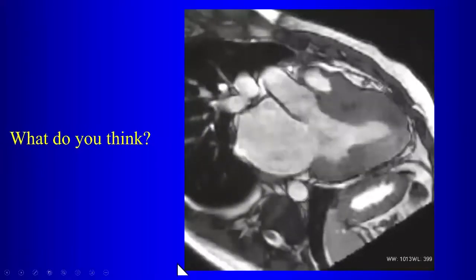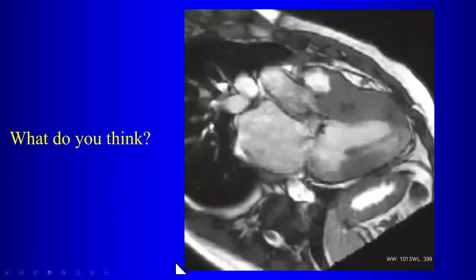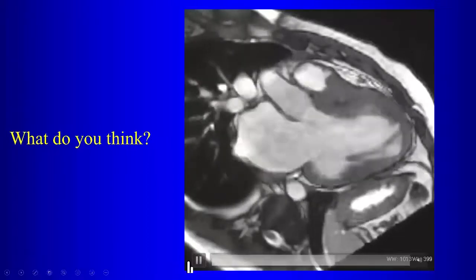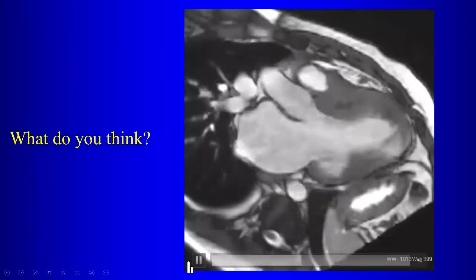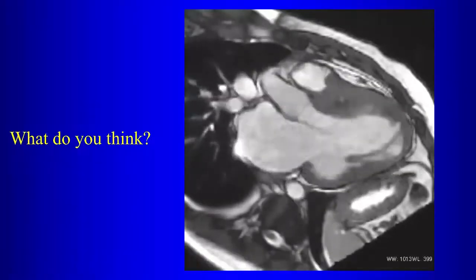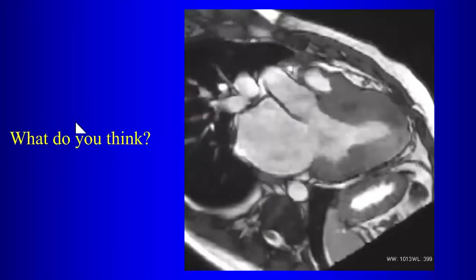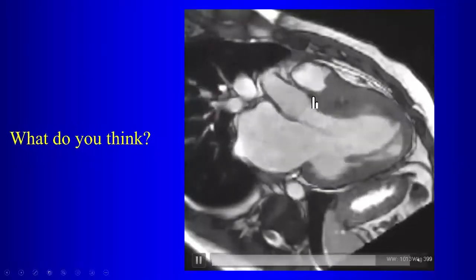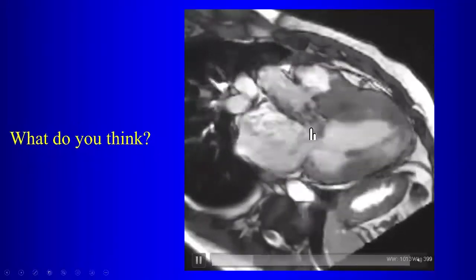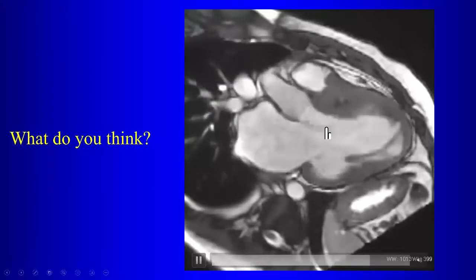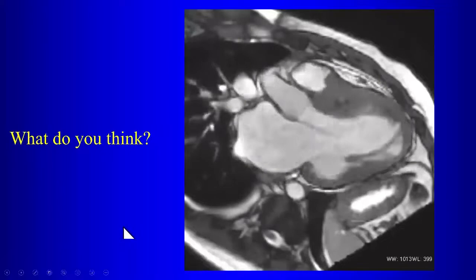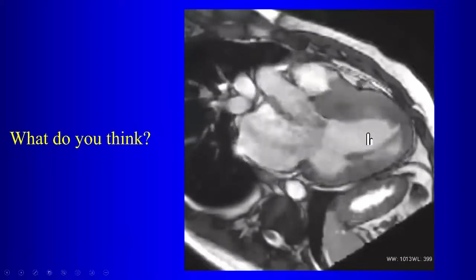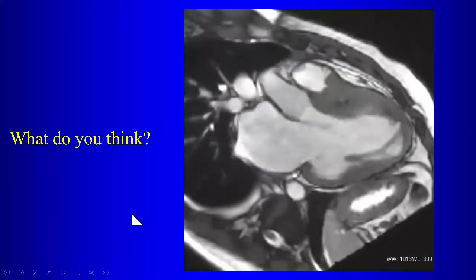What is it called? Hypertrophy. SAM, systolic anterior motion of the anterior leaflet of the mitral valve. So mitral regurg is also associated with HOCM. It occurs because the high velocity flow here sucks the anterior leaflet of the mitral valve into the outflow tract, which can lead to mitral regurg. All right. So mitral regurg can also be seen associated with hypertrophic obstructive cardiomyopathy.